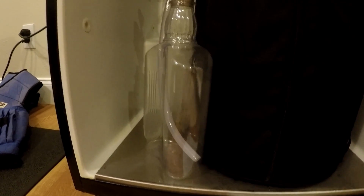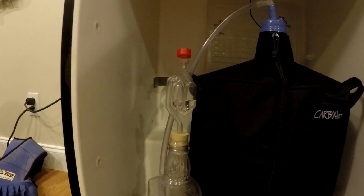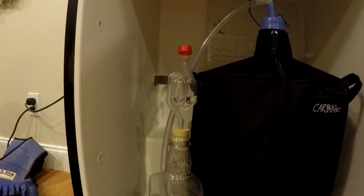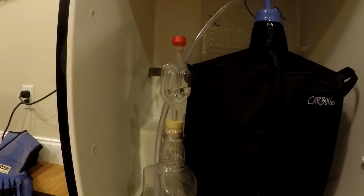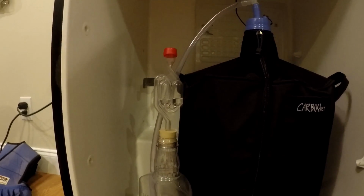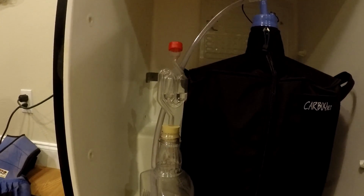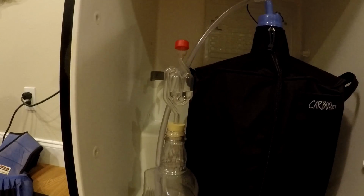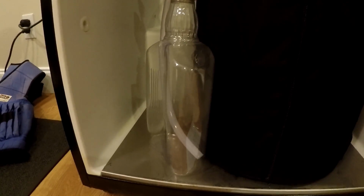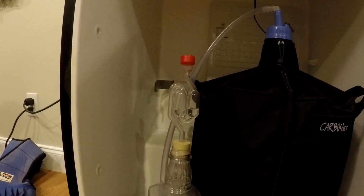So you start filling from the bottom with CO2. It bubbles the air out of the whiskey bottle, replacing it with CO2. And it just bubbles as normal. And when you're ready to cold crash, you turn your temperature down, leave this thing in place, and it's going to shrink the beer down a little bit, so it's going to suck back. But it's going to suck back CO2 if you have the tube down at the bottom, and all it's going to do is reverse the bubbler to bubble the other way.